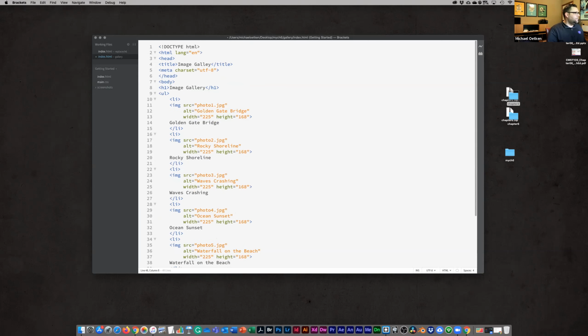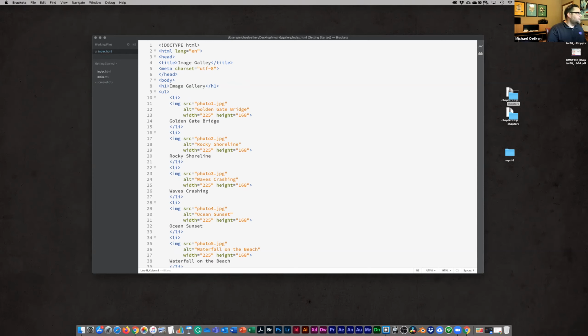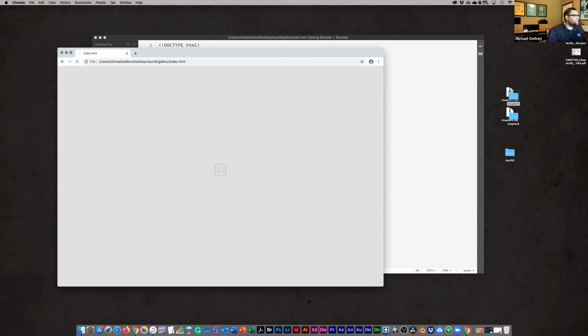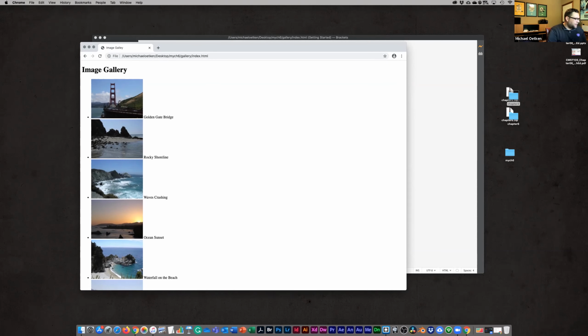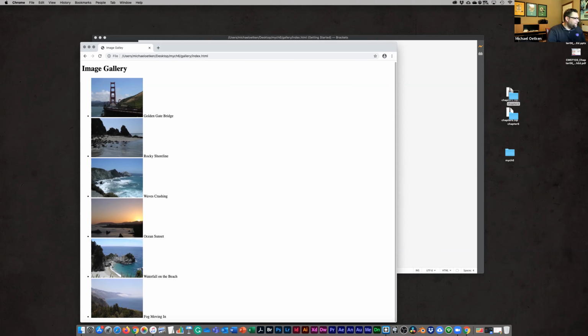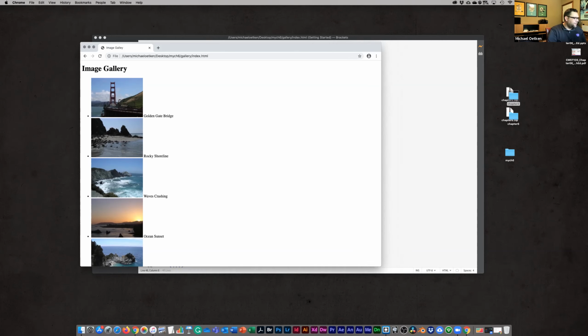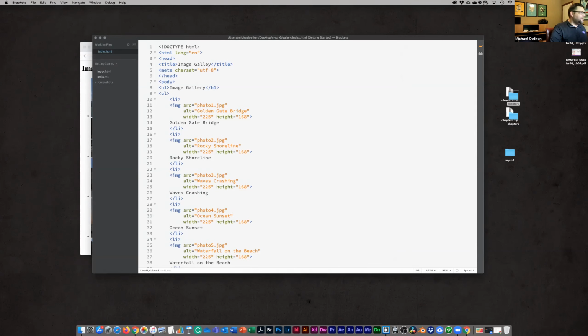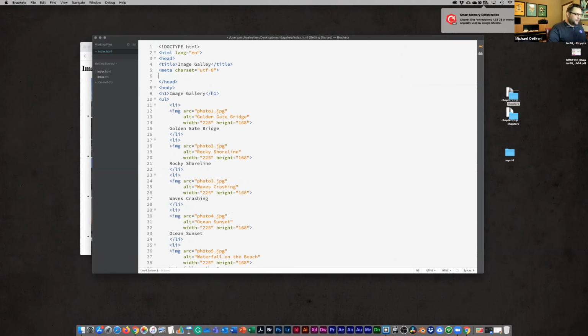All right. So let's save that. And we'll just preview it right now to see what we have. Okay, so it's basically just a list now, right, with the images. All right, so we want it to flow in kind of more of a gallery style, right? So we can do that through the CSS. All right, so let's go up here into our head section and let's put an embedded style sheet in there.